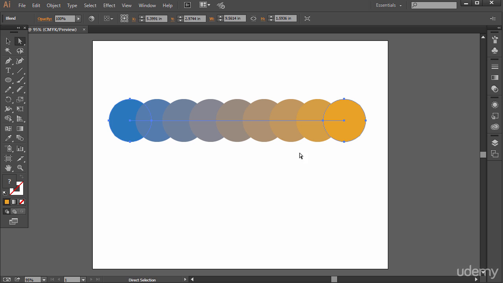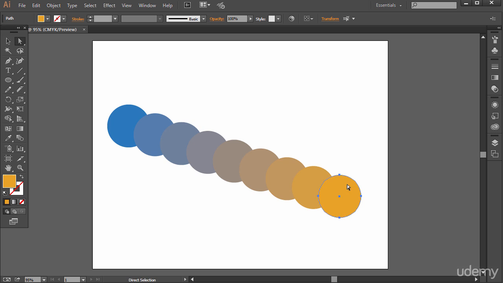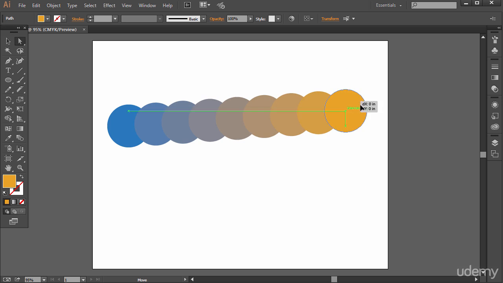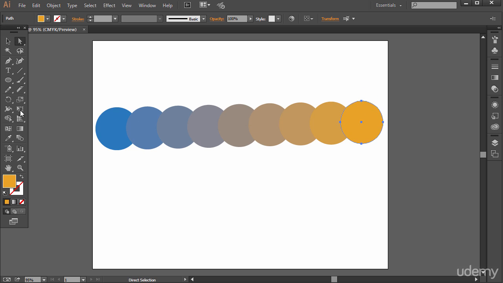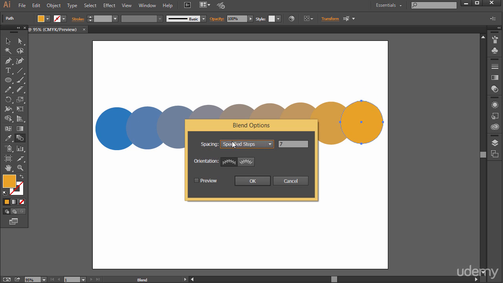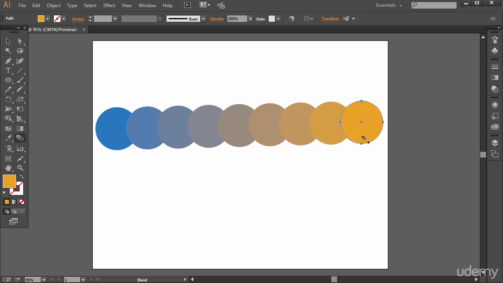And if you use the white arrow and click and drag this, well, I got to deselect first. Click and drag up and down. It does kind of stay connected from the beginning shape and the ending shape over here. If you double click on the blend tool, there's not many more options there. We can't really customize it.